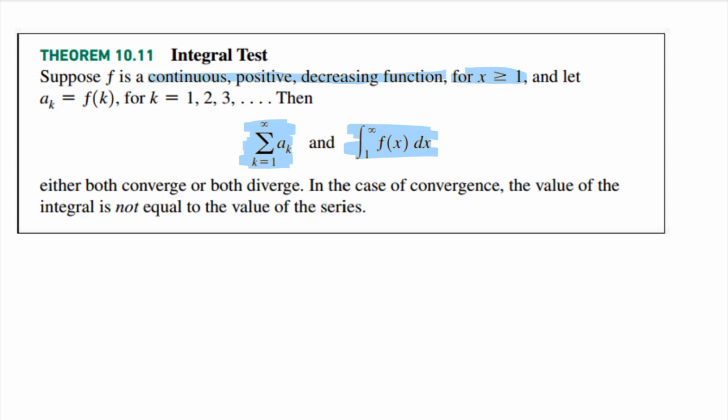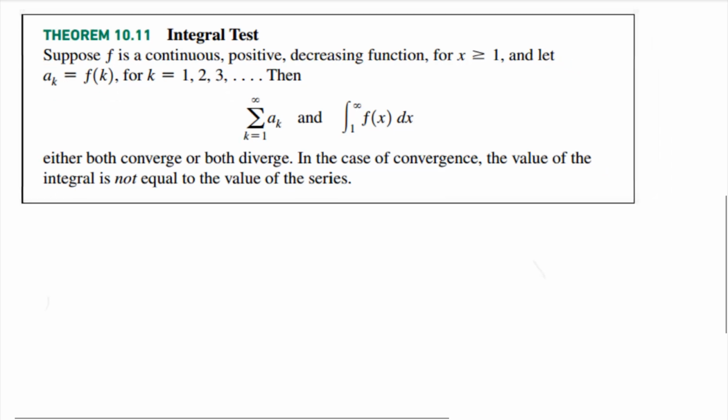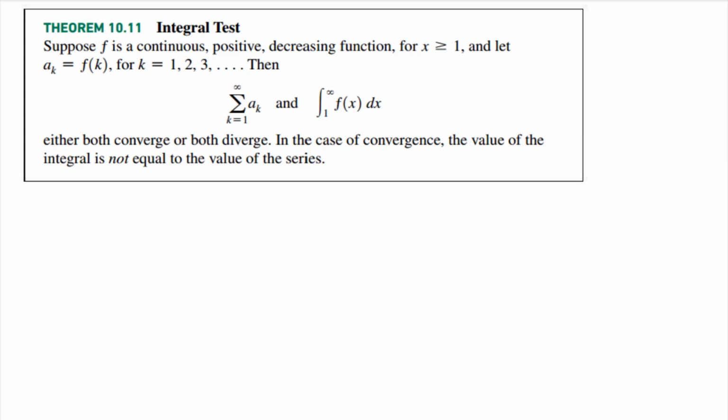Okay, now I'm going to save you the proof. There's a lot in there, and I've been giving you a lot of the proofs and a lot of the whys. On this one, we're going to make sure that 3 things are taken care of. Let us attack a problem so we can see it. We want to look at the sum as k is equal to 1 up to infinity of k over k squared plus 1. All we're doing here is looking: does it converge? Does it diverge?